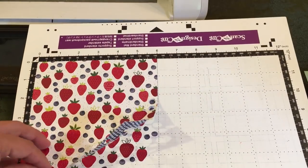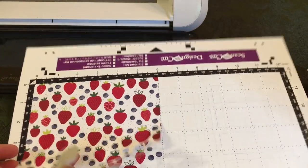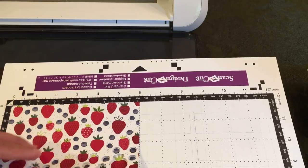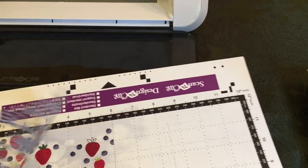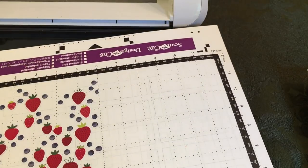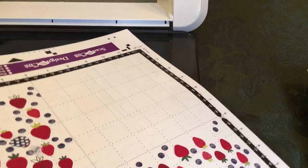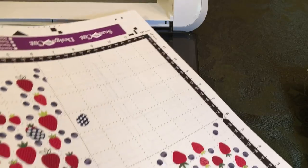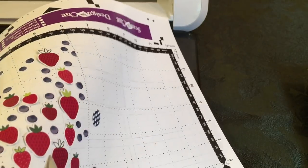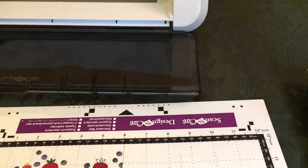Take your strawberries off the mat using your spatula or you can use your hand. Because my mat is sticky I'm trying to use my spatula and be good — some of my viewers said maybe I was rough-handling my mat and that using the spatula might make it last longer, so I'm taking that advice to see how long my new mat lasts. Peel that paper off — if I'd used a higher blade depth the paper would have come off a lot easier, but the 3 worked fine. Then you can remove your objects from the mat, or just bend the mat and they come right off.